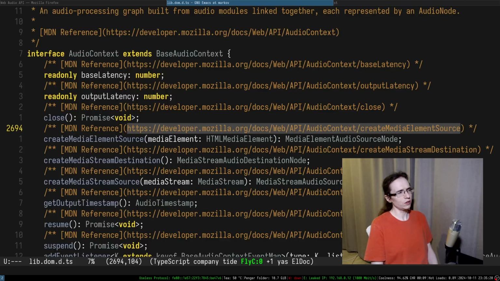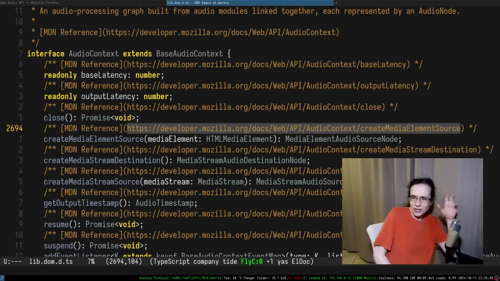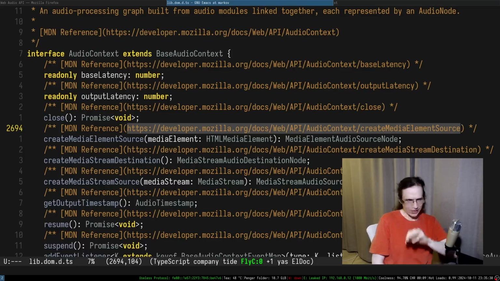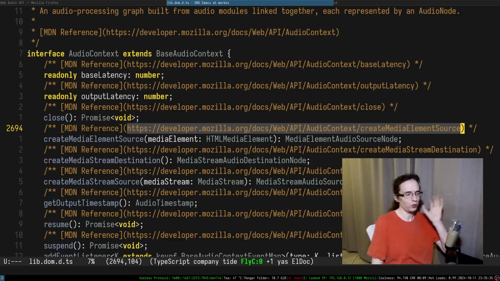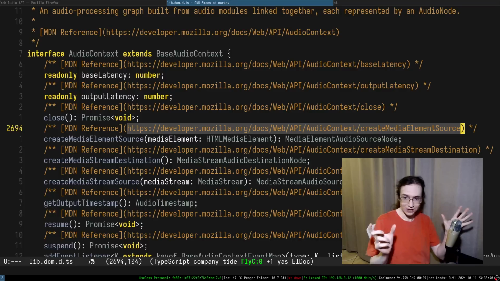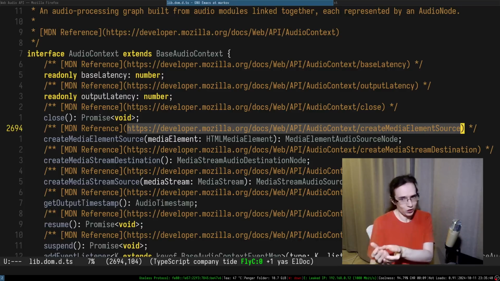Wait, do I understand correctly that the relationship between audio context and audio tag is the same as the relationship between the canvas context and image tags? That means I can have an image tag and then I can slap that image tag onto the canvas. Yes, people say yes. Okay, this is actually pretty cool.